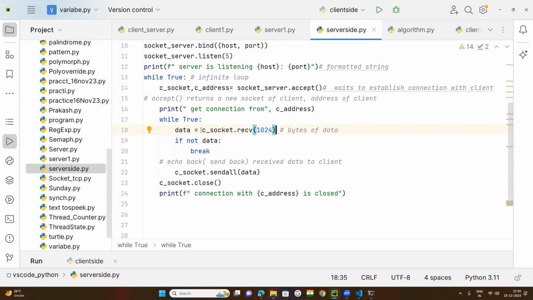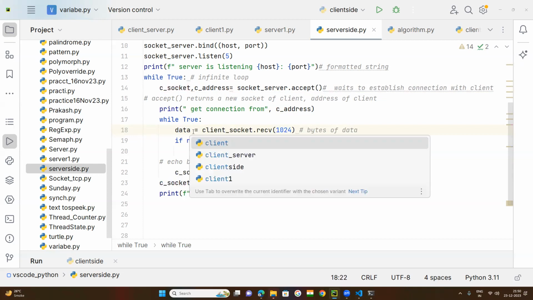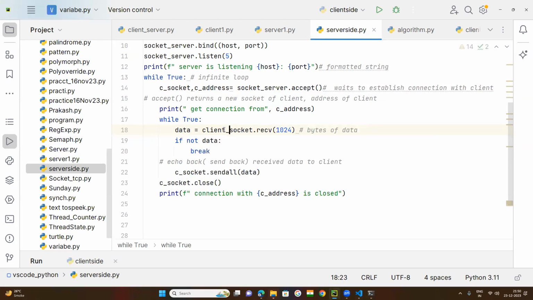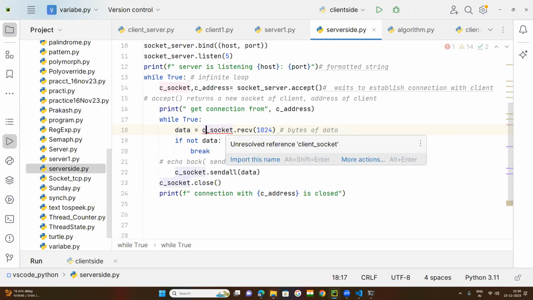The same socket reference you need to use in the client side. Here you are writing c_socket in the server side, but in the client side you are writing simply socket. Otherwise, if you write client socket here, in the client side also you must write it as it is. Otherwise you will get errors.